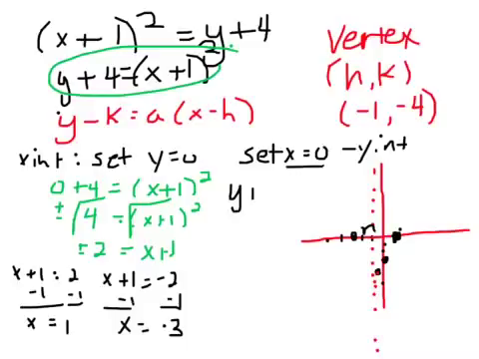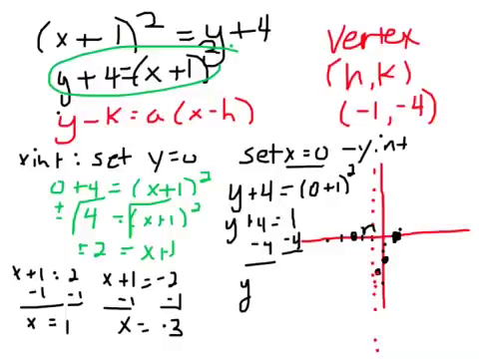So I could go back to my equation, y plus 4. I'm going up to that equation I circled in green. I'm going to plug in x is 0 there. So I get y plus 4 is 1 squared, which is 1. Subtract 4 from both sides. Y is negative 3. So I've got my vertex, I've got my x-intercepts, and I've got my y-intercept. If I wanted to, I could get another point pretty easily. My y-intercept is 1 over from the axis of symmetry, so I could put another point 1 over the other direction.